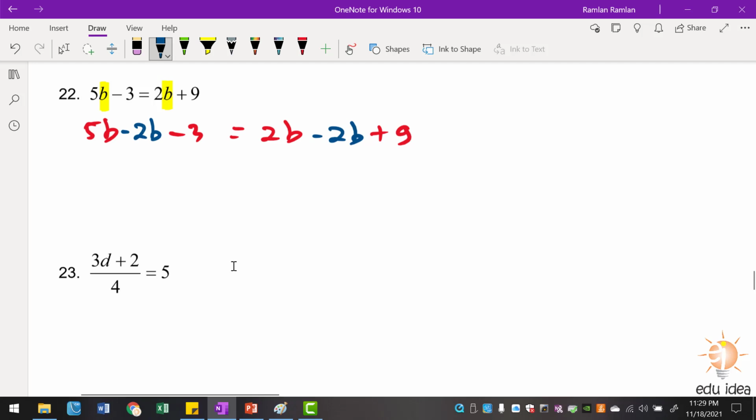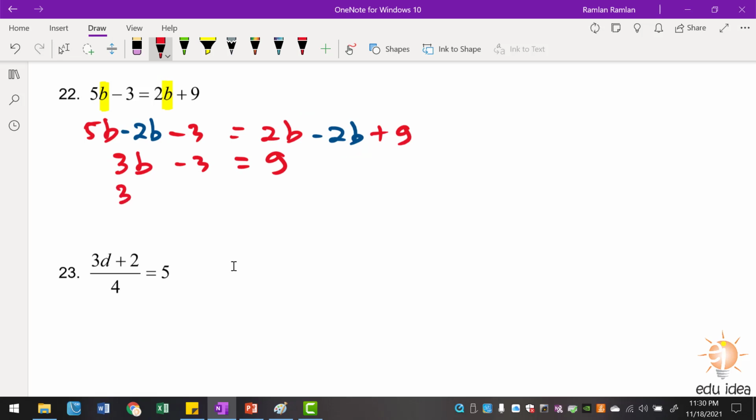So that leaves this guy here as 0, it's just 0. And this one over here, 5b minus 2b, is just 3b. So I can rewrite it again: this one becomes 3b, and this is minus 3, and this is gone. That leaves only the 9, right? So as you can see, this is the same thing as the two-step equation.